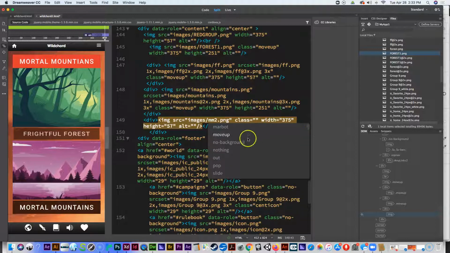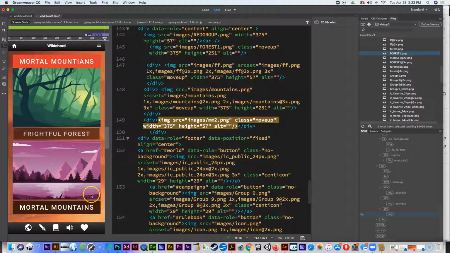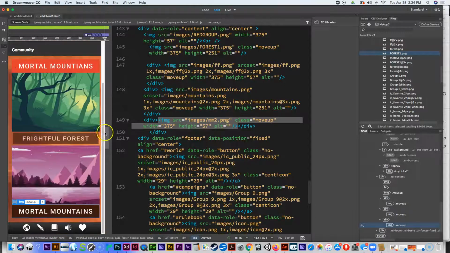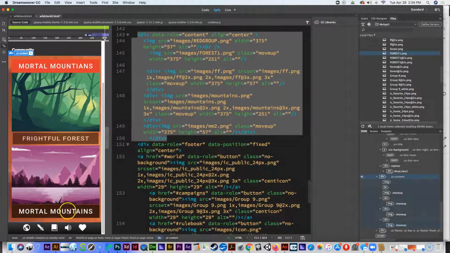So mine was called move up. So I'm going to click class move up. So what happens is, yep, sure enough, it pulls it up, but you can see that it's not quite enough. It pulled it up negative 0.2 EMs, and it's not quite enough there. But for some reason, it was enough here, unless I'm badly misreading the amount of gap between this red and the green.